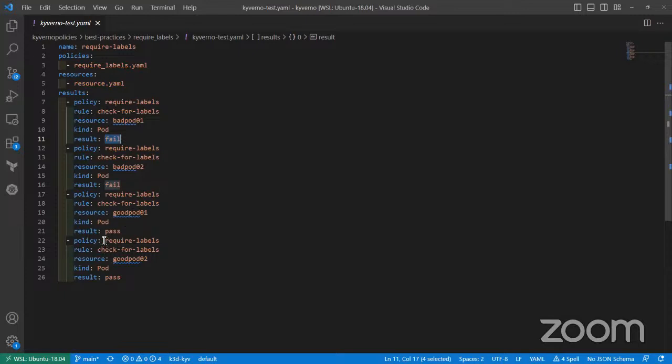And so you can see that we have some fail cases and we have some pass cases. And so the Kyverno test command, unlike the apply command, is used to validate that you're actually getting these results. And this can be useful when you're doing things like preparing for a Kyverno upgrade, or you're making modifications to a policy that you already have deployed out in your cluster, for example.